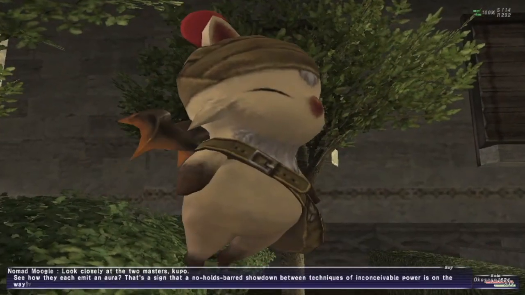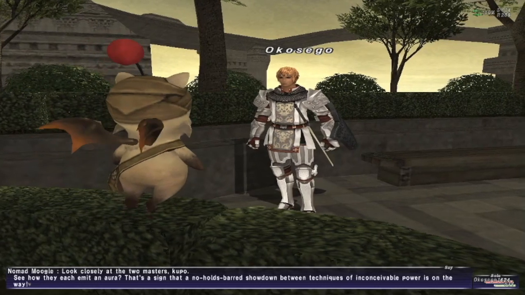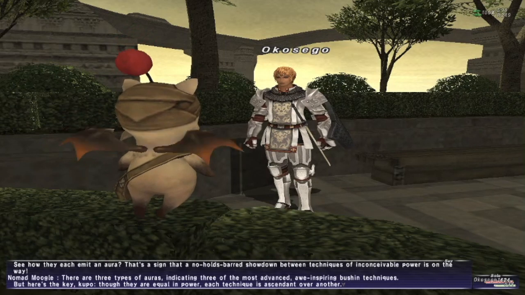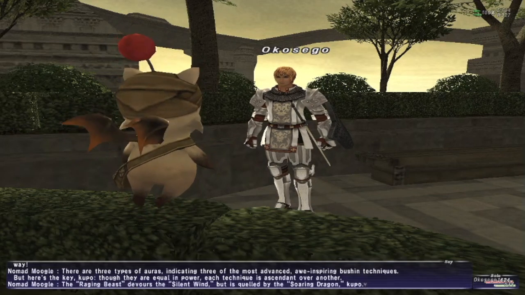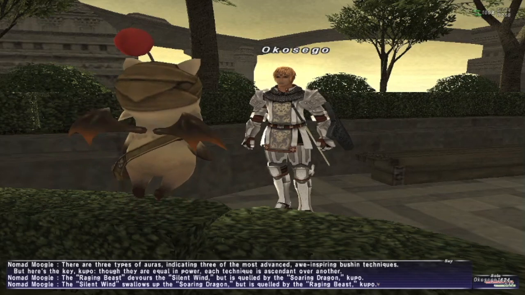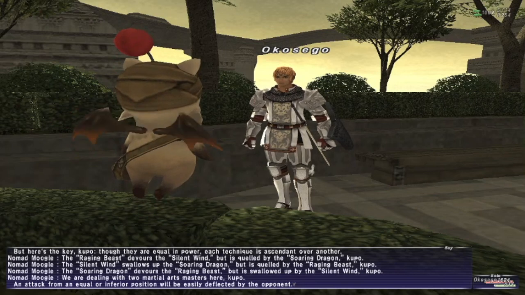So it's 50-50. Look closely at the two masters, Koopo. See how they each emit an aura? That's a sign that a no-holds-barred shadow between techniques of inconceivable power is on the way. There are three types of auras, indicating three of the most advanced, awe-inspiring Bushin techniques. But here's the key, Koopo. Though they are equal in power, each technique is ascendant over another. The raging beast devours the silent wind, but is quelled by the soaring dragon. The silent wind swallows up the soaring dragon, but is quelled by the raging beast. The soaring dragon devours the raging beast, but is swallowed up by the silent wind. We are dealing with no martial arts master here, Koopo.